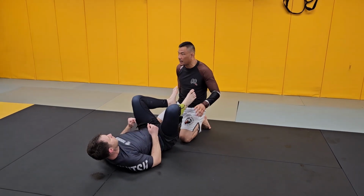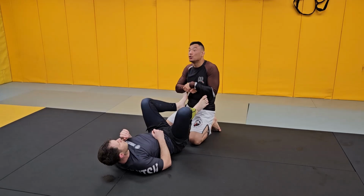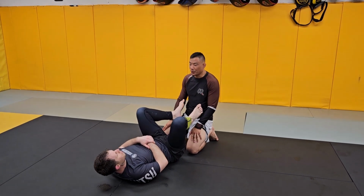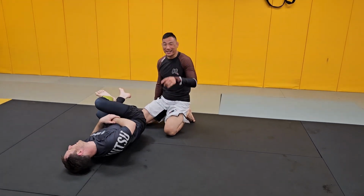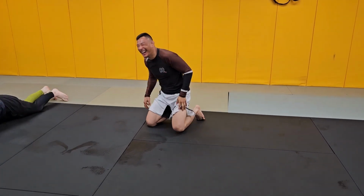Again, the concentration being work the things you're not good at. Work on getting to that entanglement and finishing. You must finish. Okay? All right. On three. 1, 2, 3.